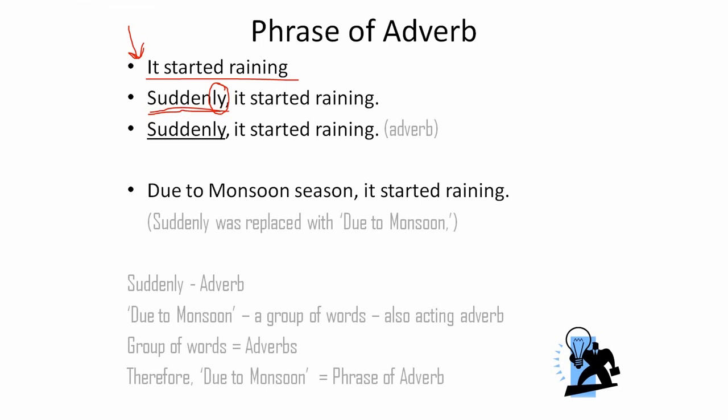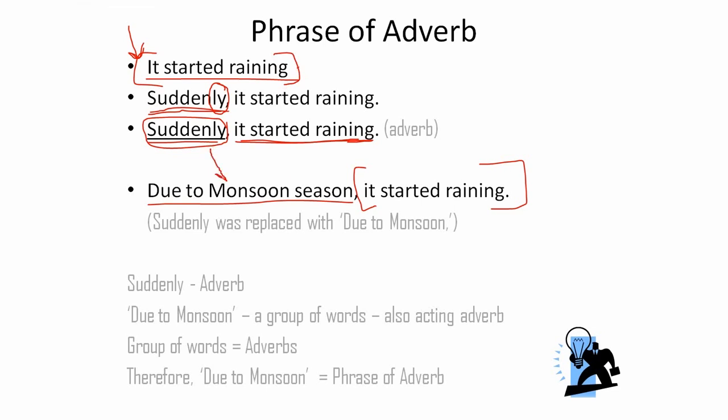Right? Now, suddenly it started raining. So what I try to do is I just underline suddenly as a segment because it is starting even before the sentence starts. Sometimes instead of suddenly, now look here, I have a group of words that come even before the sentence starts. The actual sentence starts here, right? This is the actual sentence.